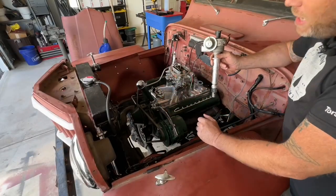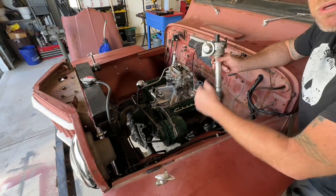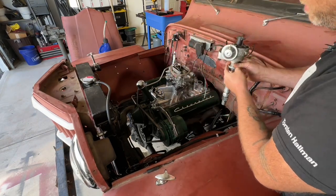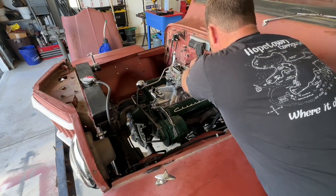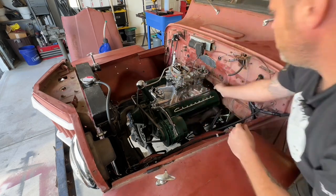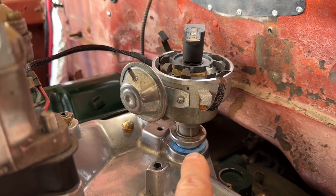Now that we're eight degrees before top dead center, spark plugs back in, valve covers back on. We just put the rotor pointer at number one and drop it in there, right? Don't forget your distributor gasket. Drop it right in. Why won't the distributor go all the way down? That's because of that oil pump drive. It's currently hung up on the oil pump drive shaft inside the motor. That shiny bit there is the oil pump drive shaft and that slot in it has to engage with the tang in the bottom of the distributor in order for the distributor to slide all the way down.